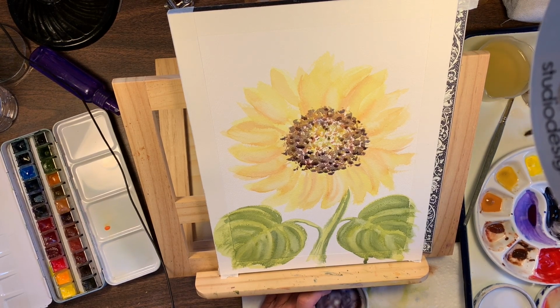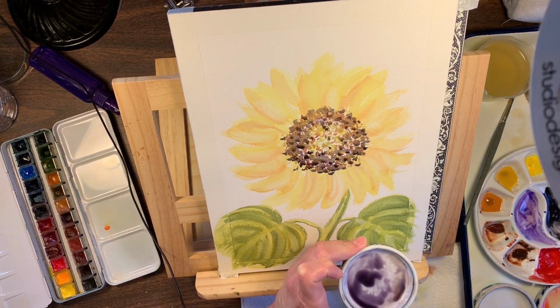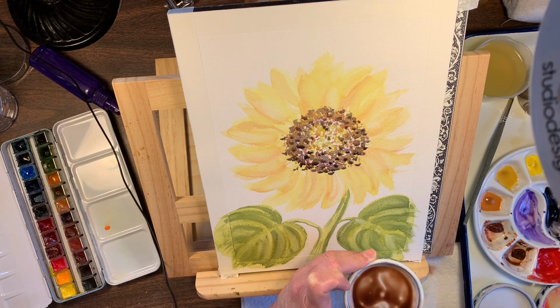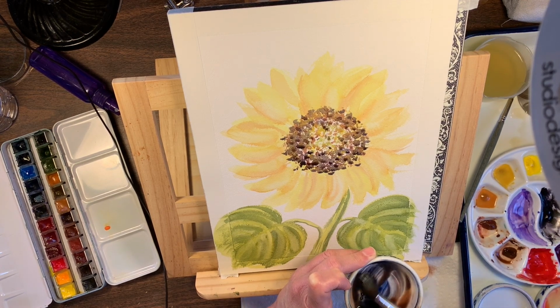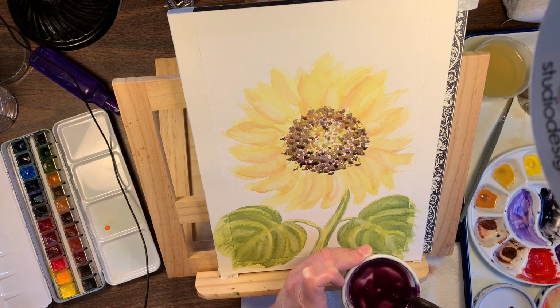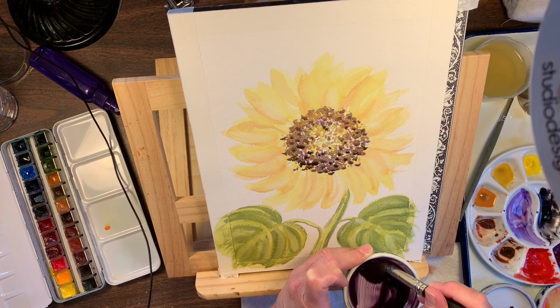Now I'm going to rinse my brush, and I'm going to mix more of that purple color into the brown, burnt umber. So I need more burnt umber. And I want this one to lean more purple, so I'm going to have to add some more ultramarine blue. And now I'm going to add more of the rose color. And I'm just going to keep on adding until I get the shade that I'm looking for. Okay, so I can tell I need more ultramarine blue. Okay, so that's starting to be a purple, lean purple.